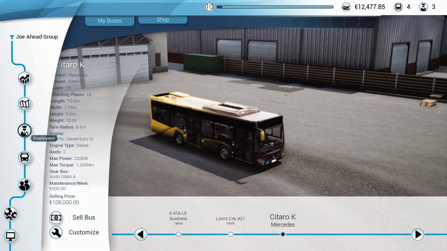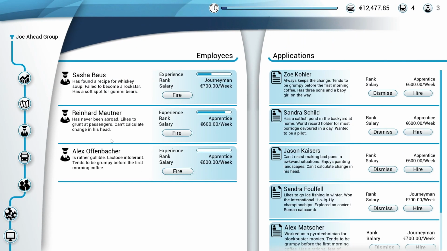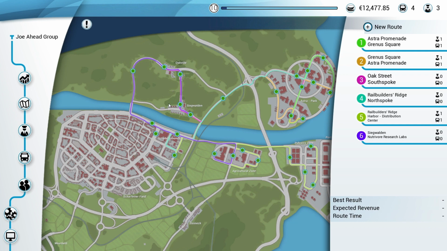I have also hired another member of staff. I think it was Alex Offenbacher, because he's gullible. That means he'll believe anything I tell him, and he's grumpy. Because we like grumpy people, we don't want the passengers to think that we actually want them to be there. Great business model, I know. This is why we're doing so well cash-wise. Anyway, without further ado, let's go.